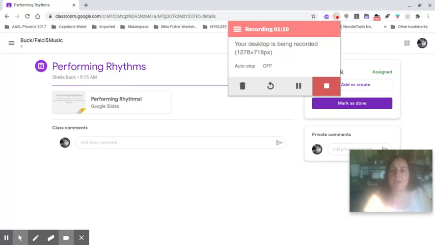See if it'll let me do it. Yep. So mine right now opened up a box. And I don't have the record option because I am recording right now. But on this box, when you open it the first time, it will ask you if your microphone is turned on and if your webcam is turned on. So you have to make sure that those options are on there.